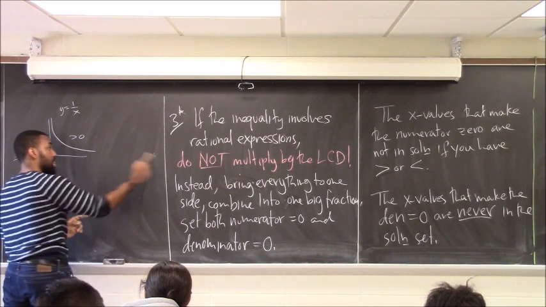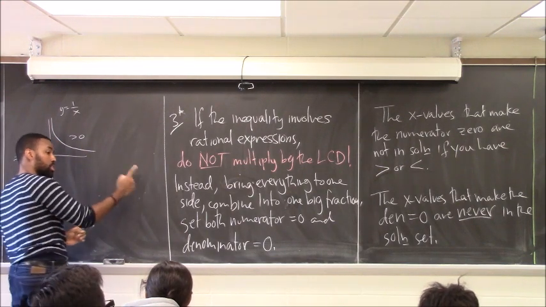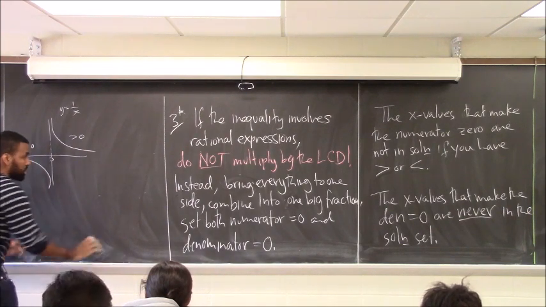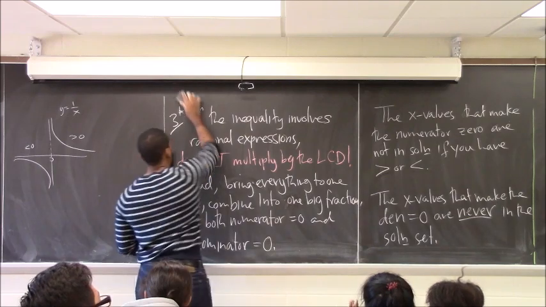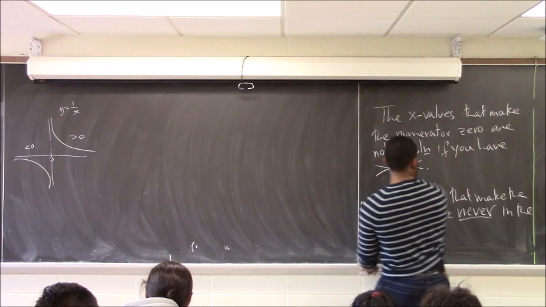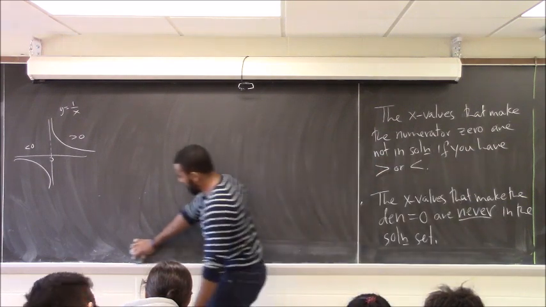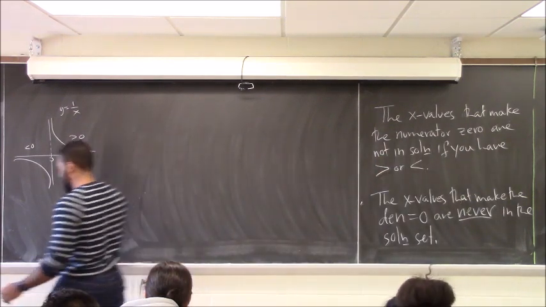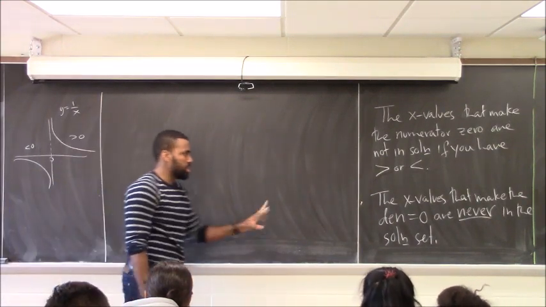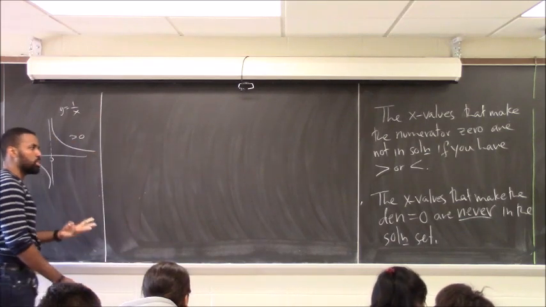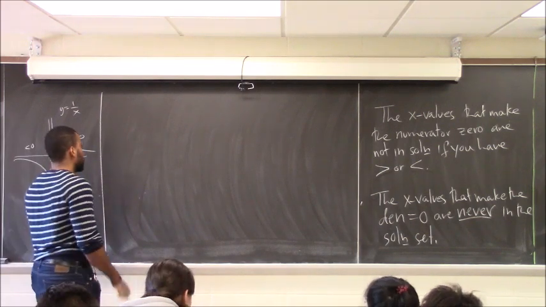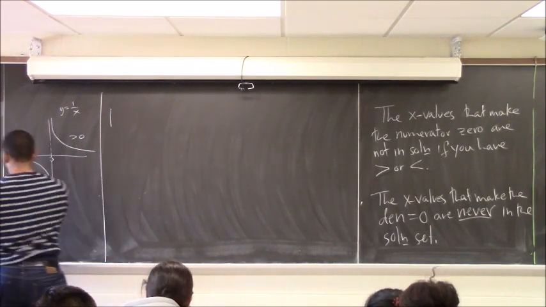And so I would say don't clear the denominators. You always want to know what the denominators are. You always want to know what x values make that 0. So while it's not in the solution, it's very important to pay attention to what the values are. And that's everything you need to know about inequalities. Actually, they're not that bad. Once you pick up with equations, and you just know that these behave differently in 3 situations, then you pretty much use mostly what we know from equations. So let's actually just jump into some examples. Come over here.